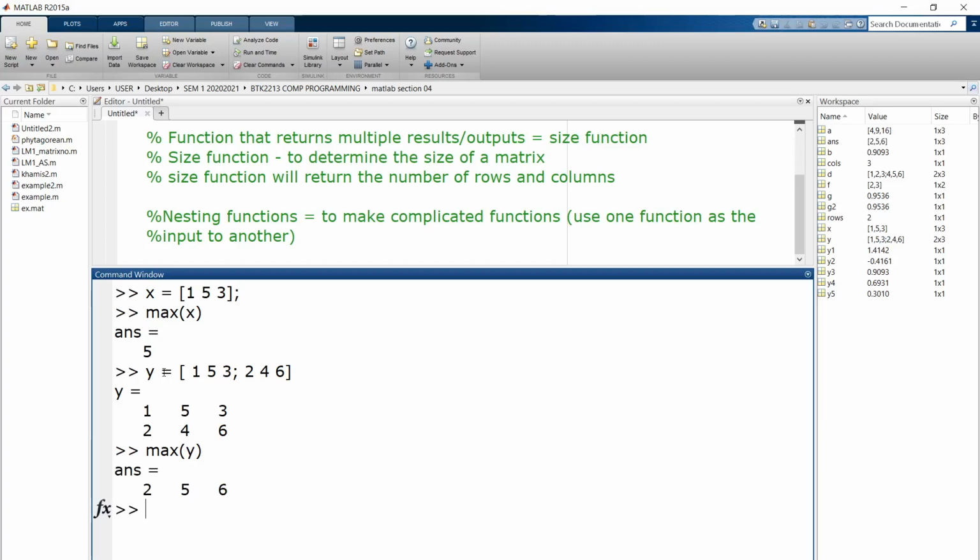When you use the max function on a matrix, you will find the max for each column: 2, 5, 6. The max answer here is the maximum value for each column. So the first column is 2, the second column maximum value is 5, and the third column maximum value is 6.